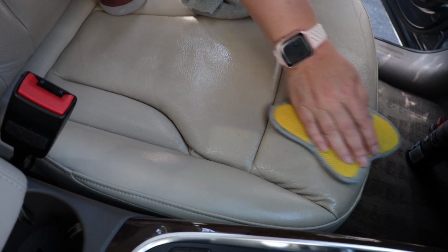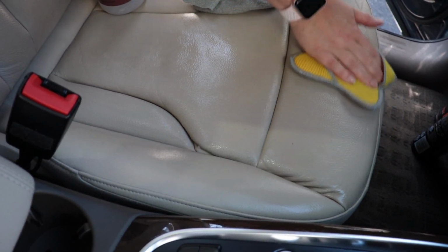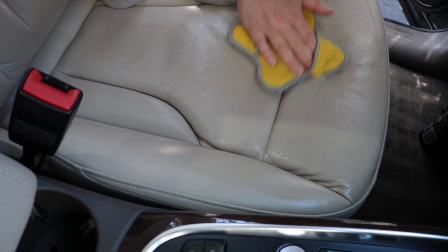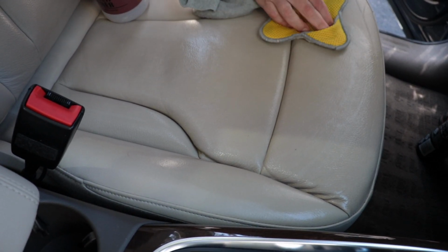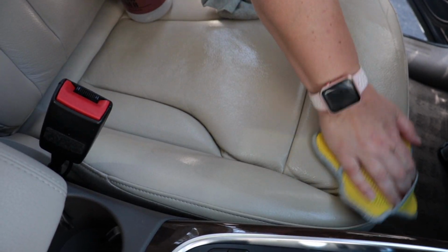And I like the fact that we can reuse these as well. Just run them under warm water with some APC or soap, clean them all out, and reuse them. They will eventually wear down, but you can just continue using them until they're worn down, and they're not that expensive.